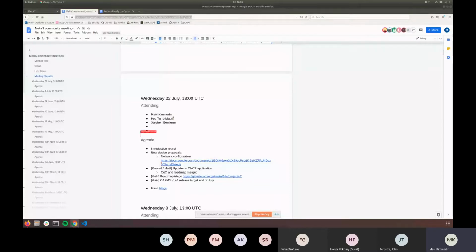So the first item in this category is the new design proposals. This is mostly to raise awareness that there is some work ongoing about adding a network configuration possibility into Metal3.